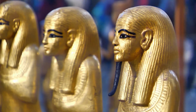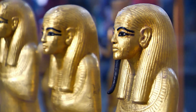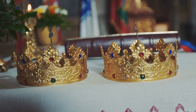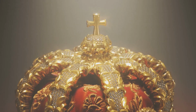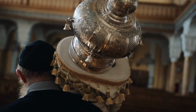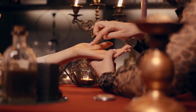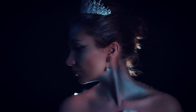In sum, the evidence across archaeology, psychology, and biophysics converges on a single insight. The crown is a human attempt to formalize consciousness in matter. It is both instrument and icon, both map and mirror. It records an ancient intuition that mind, light, and geometry are aspects of one continuum, and embodies it in metal, crystal, and form. What these objects reveal, when freed from the vocabulary of power, is a far older ambition: to stabilize awareness, to extend perception, and to shape the invisible architecture of being. The crown endures because it works, not metaphorically but experientially, as a technology through which human thought, leadership, and world perception enter into resonance with one another.